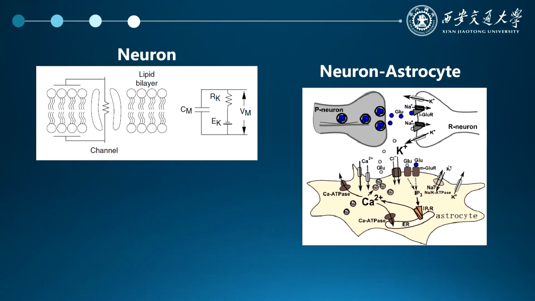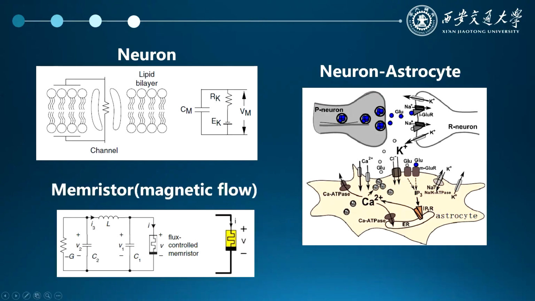This is a tripartite synapse with two neurons and an astrocyte. This is the most notable structure for exhibiting the relationship between neuron and astrocyte. Moreover, memristor oscillators are used to calculate the effect of magnetic flux. In this research, I add magnetic induction to the neural astrocyte coupling system. So consider the magnetic induced peripheral neurons.